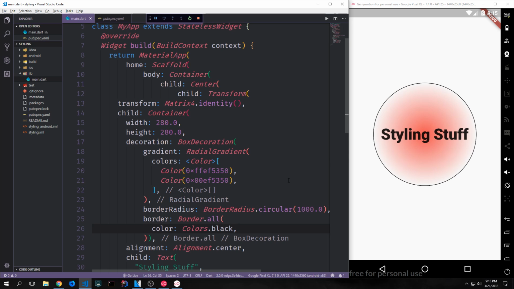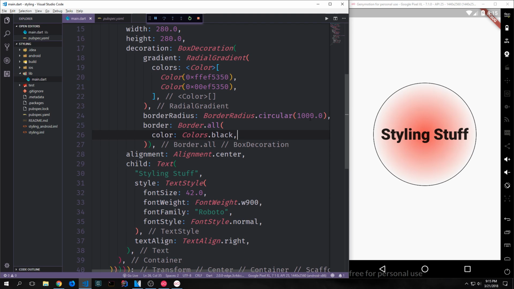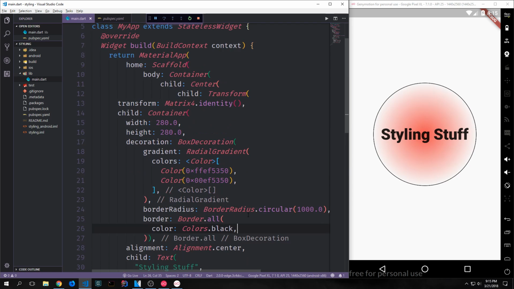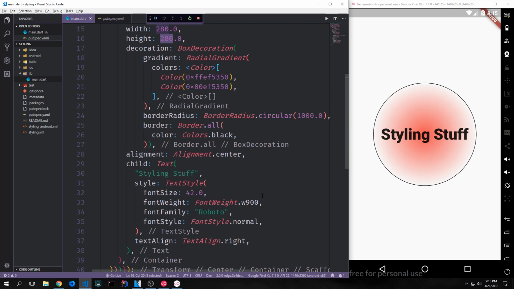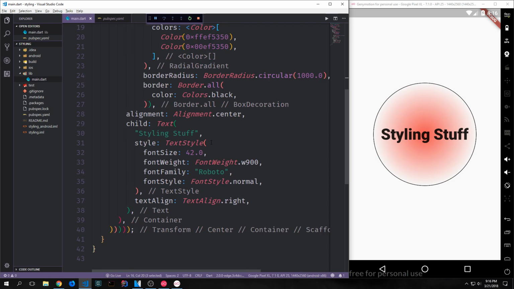It's worth noting that all of these properties and all of the numbers in these properties are subject to animation rules as well. If you want to, for instance, make the box transform from a square to a circle, you could do this by manipulating this number and making it dynamic. Just as we did this with our height and our width, you could make the text also shrink and grow as well by changing the font size, and there are various other things that you can manipulate this way.